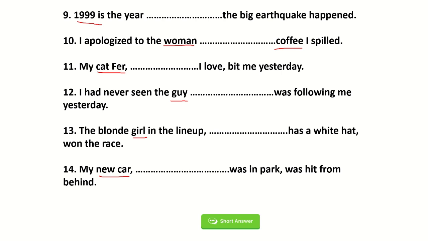Okay, so can I use here in this sentence 11 and 14? Here I said which and here which. Do you think I can use that instead of which? Actually, after a comma, I can't use that because these sentences are non-defining. Let's see now what's the difference between a defining and non-defining sentence.